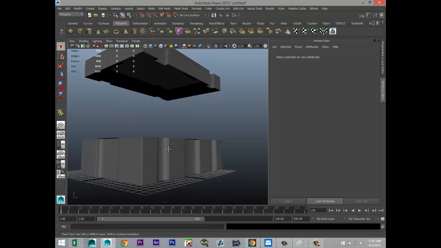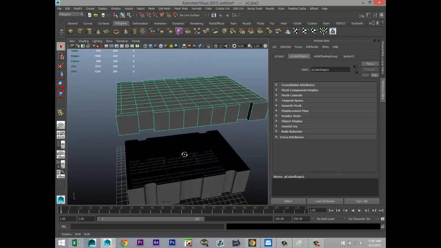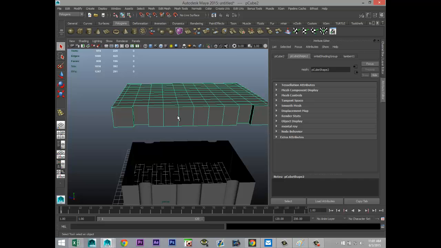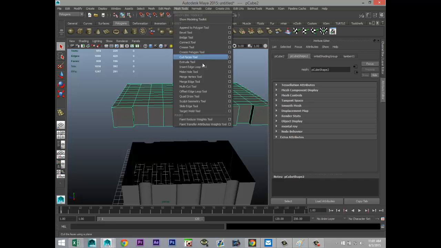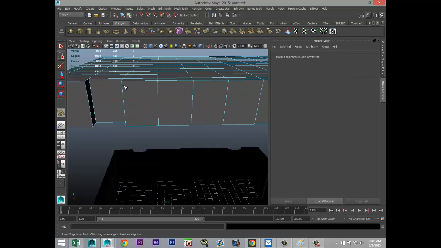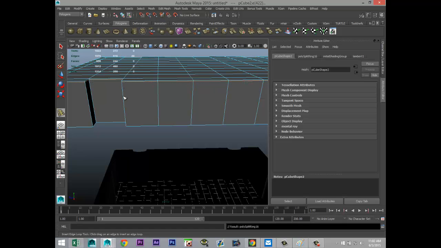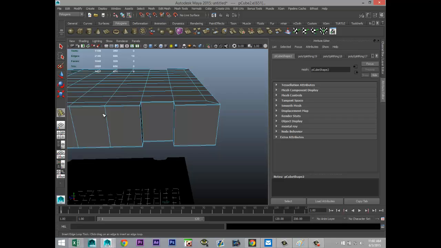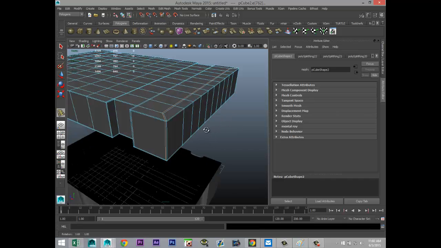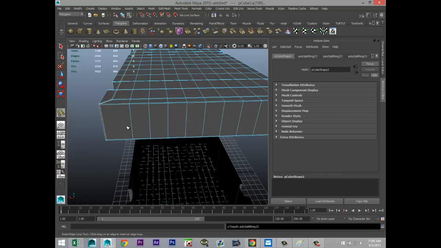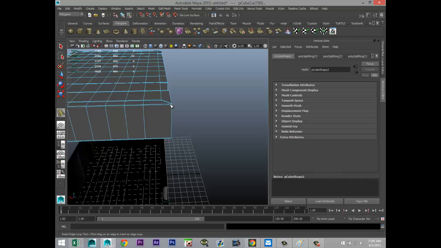Now we're going to take this guy and do the same. We're going to add one up here, one down there, one there, one there, one here, one here, one here, one over there, and one over there.